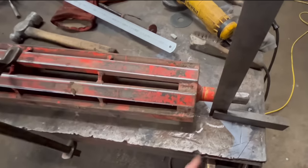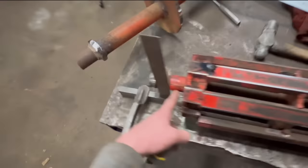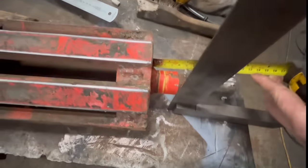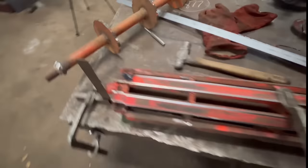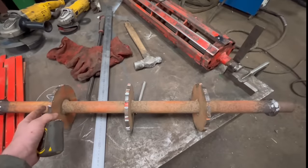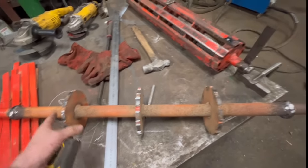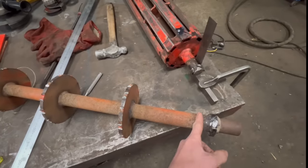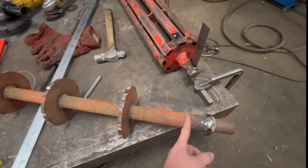divide it by two. Well, I suppose it depends whether they're equal either side. So check that. So they're near enough equal. Not far off, near enough. So what I'll do is measure that, take that off the 8770, and then divide that by two, and then that'll give me the distance from there to where I need the step to be on this shaft.